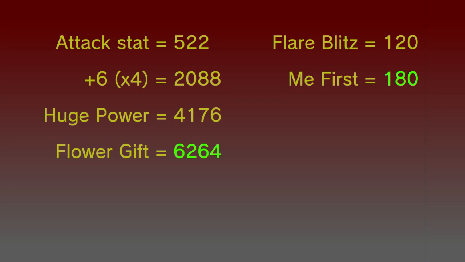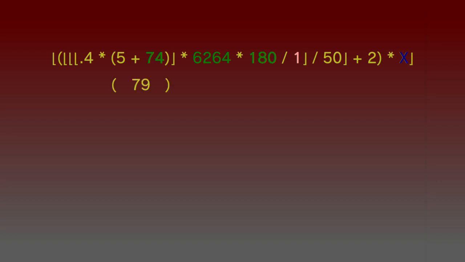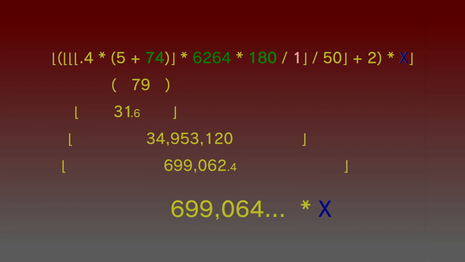As for the defense stat, there's not much to talk about there. Growlithe at minus 6 defense drops to 1 point, and you can't go lower than that, so we're done. Now we can plug all these terms back into the damage formula. Work it all out eventually, and we arrive at a total of 699,064 right before we get to that X term.